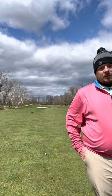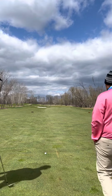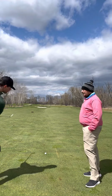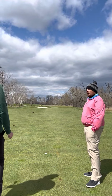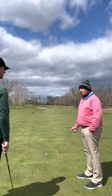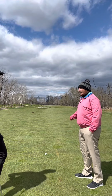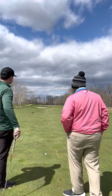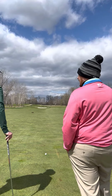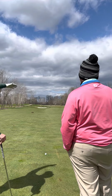Yeah. Okay. So we're going to take a 9-iron, and we're going to do pretty much the same thing, but I want you to swing about just a stock 9-iron for you. However, we're going to put it more back in our stance. And when we put it more back in our stance, I want you to open your stance slightly to offset that. And then that's going to help us fly it a little bit straighter, lower, and keep it under the wind. And I guess this wind's kind of hurting, and it's also coming off the left.